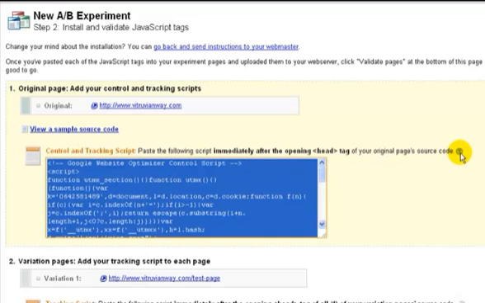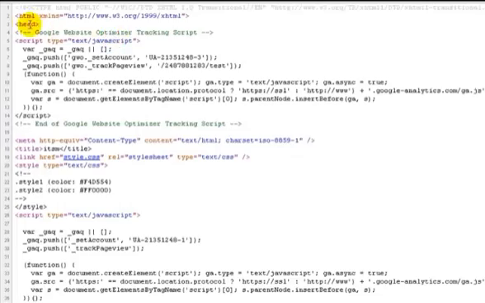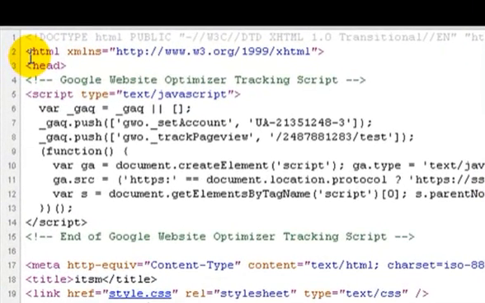If you need more information, you can hover here and get a link to the installation guide for A/B tests, but it should be fairly simple. Click here to select, right click copy, and then go ahead to your HTML page itself and paste it in there. What this should look like: here's a classic HTML page, the code behind it.